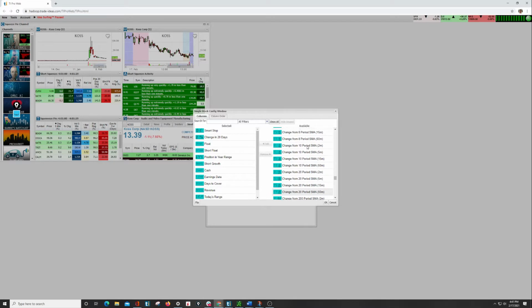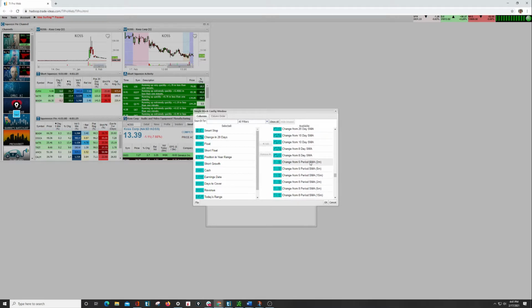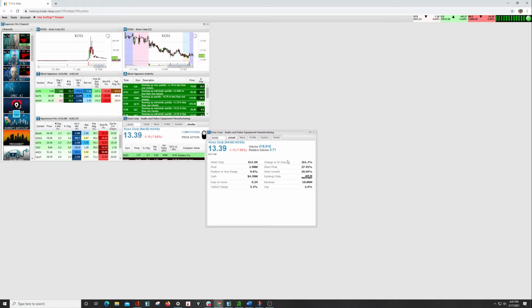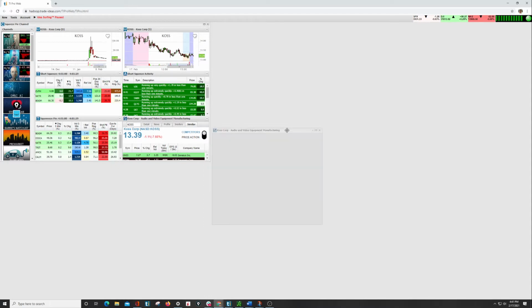It's essentially like if you ever collected baseball cards or anything like that, and you flipped over the back and you wanted the statistics, batting average or whatever. The same kind of idea as that. You can add any one of these, and it just gives you a snapshot of what that is particularly doing. So again, position in 10-day range, it's up 0.5% over 10 days. So those are the ins and outs on the single stock window.